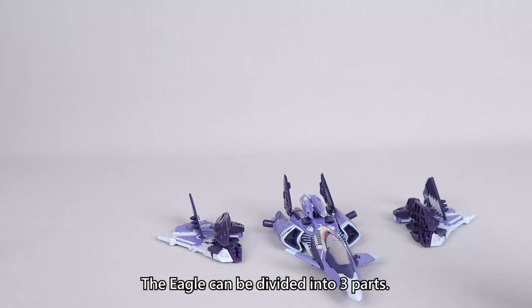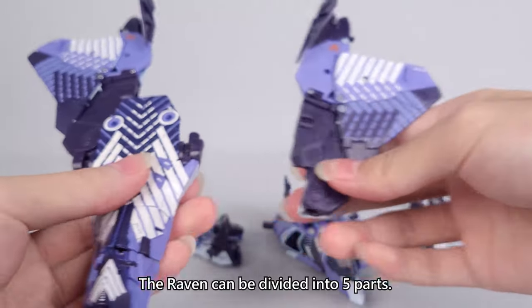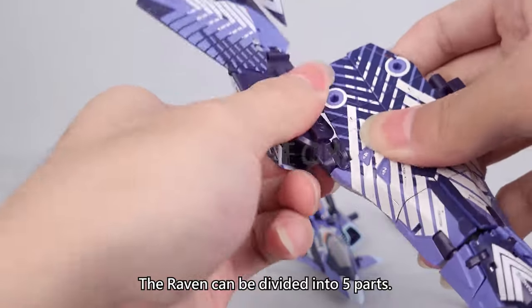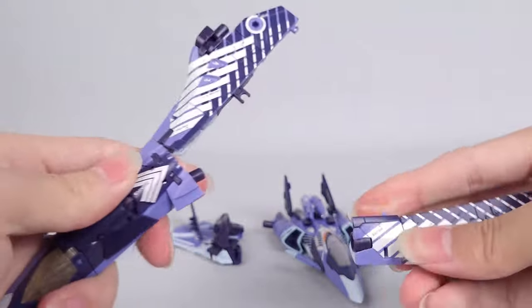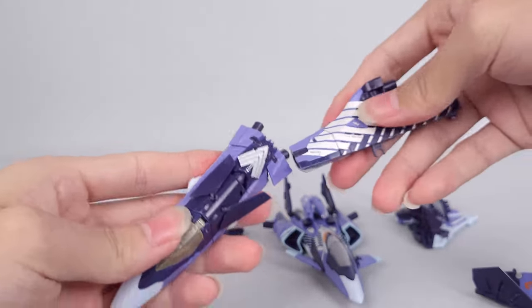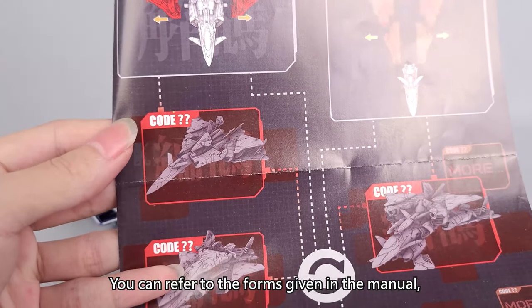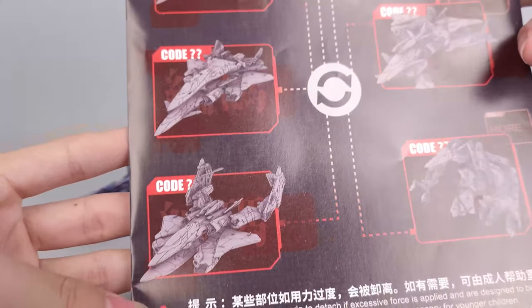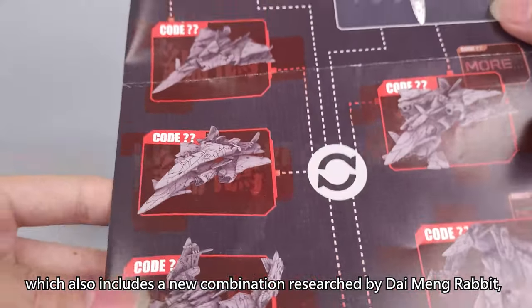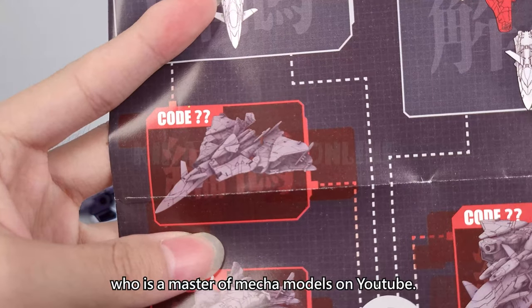The Eagle can be divided into three parts. The ribbon can be divided into five parts. You can refer to the forms given in the manual, which also includes a new combination researched by Diamond Rabbit, who is a master of mech models on YouTube.